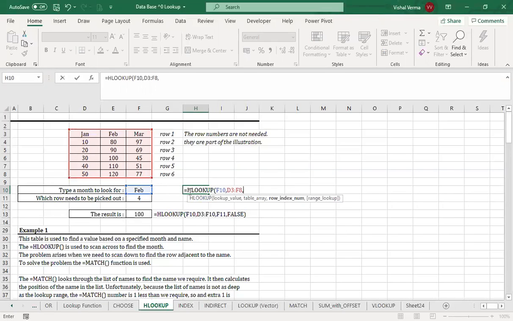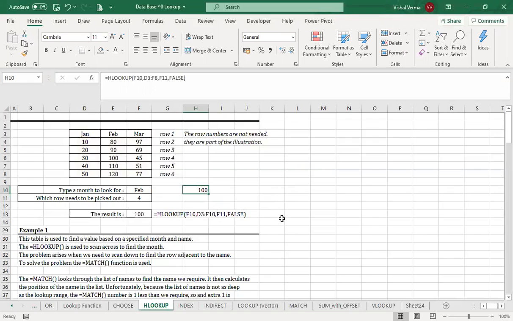Then it is asking for the row number. It's on the fourth row. In case of VLOOKUP, we were asking for the column number; in case of HLOOKUP, we will be asking for the row number. Then we go for the exact match. So we get 100.